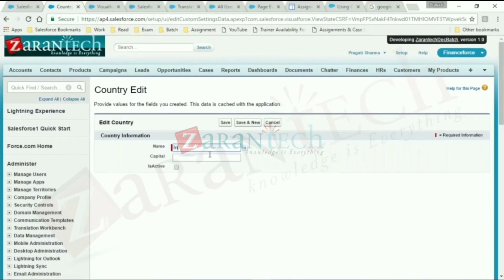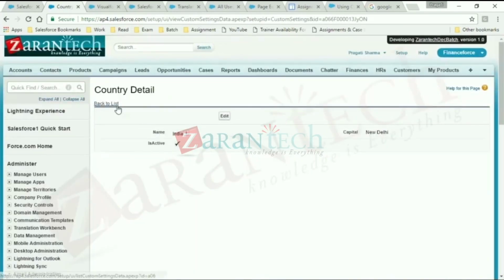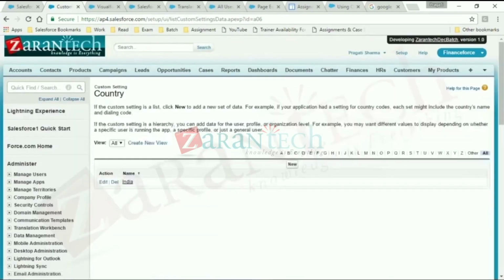Now let's assume I want to access this value in my code. List settings cannot be accessed in code from a VF page. You need to remember this: list settings cannot be accessed in a page from VF. So if you want to access list settings, you'll have to code for it. Like this, there is one set of values. If I want multiple sets of values to be created, I can create them here. If you want any more sets of values, you can just click on new and create as many as you want. But if I want to refer to it in code, let me go back.